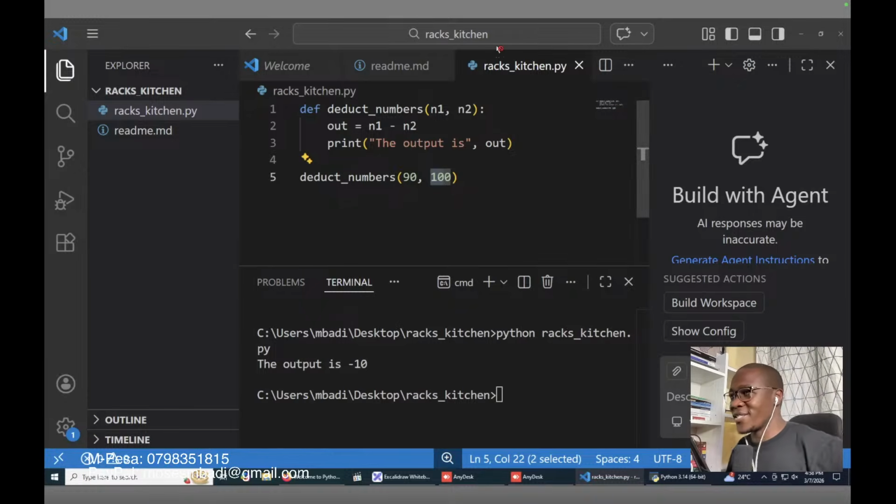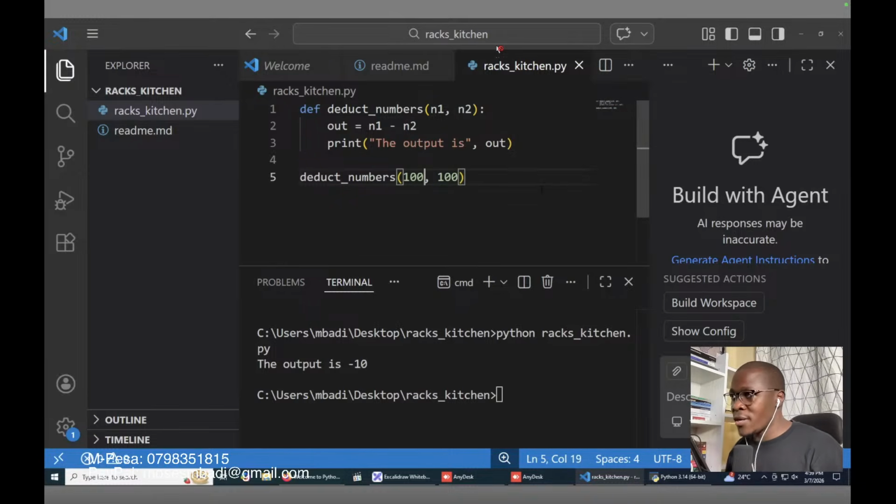Now we need to understand why 90 was not subtracted from 100, but instead 100 was subtracted from 90. In Python this is what we call positional arguments, because Python will interpret this to this. It will interpret this to this. What if we swap these numbers?